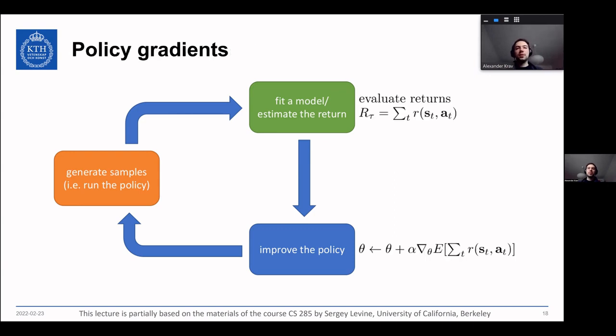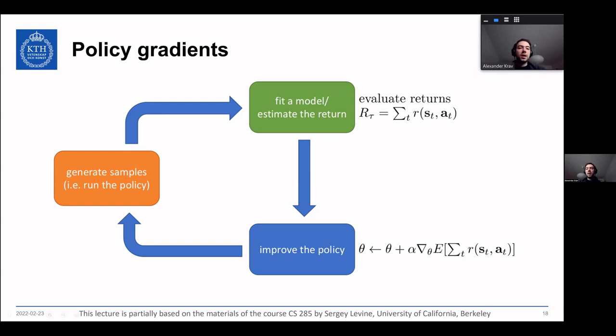Well, the simple answer is policy gradients. This is the third type of algorithm that we outlined in the previous lecture. In policy gradients, we just evaluate the returns that we got from the trajectories. So no Q functions. We just blindly took the states and actions that we did, looked at the returns, and now we want to tell our policy that the trajectories from the previous step with good rewards or good returns should be preferred, and the ones that had bad returns or bad rewards should be disfavored.